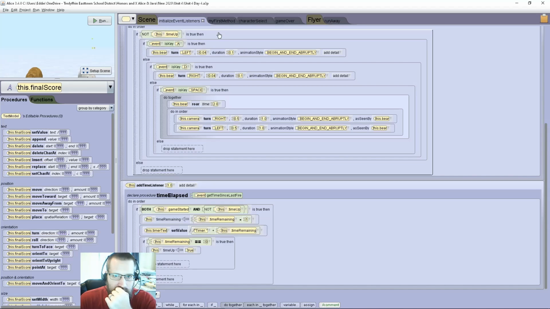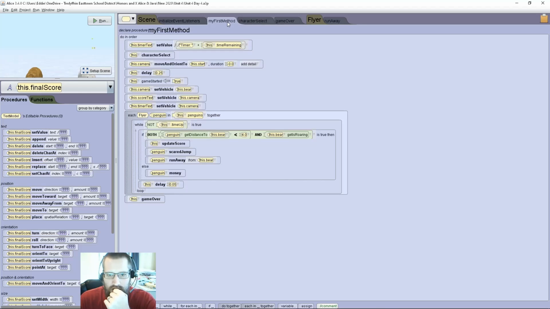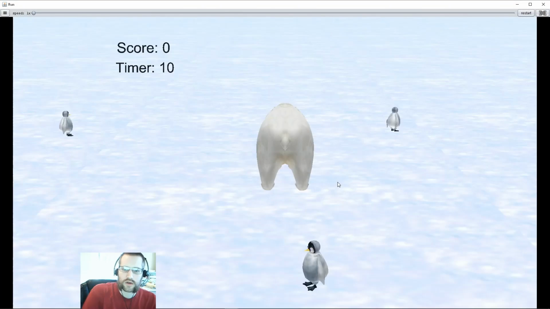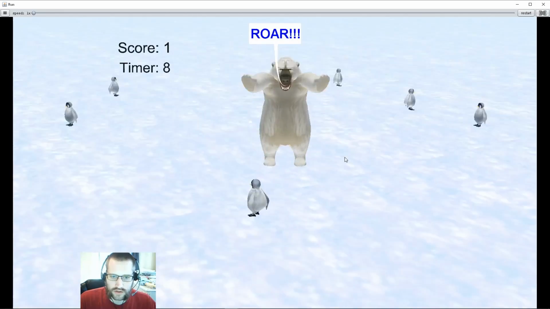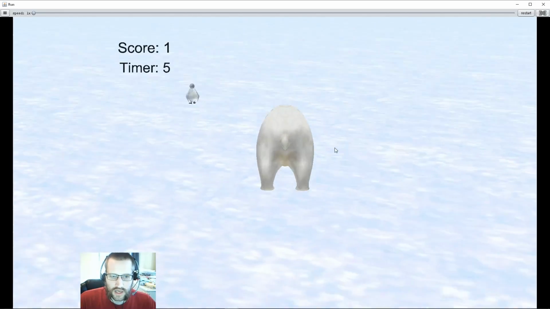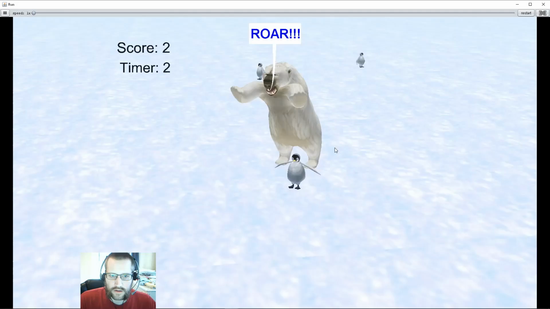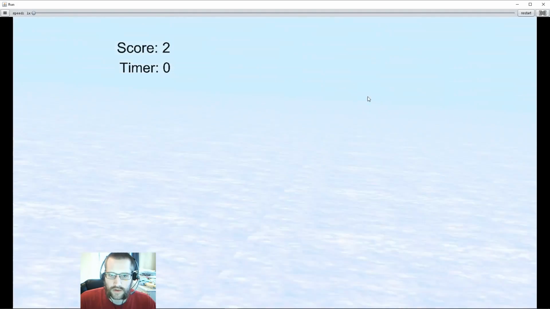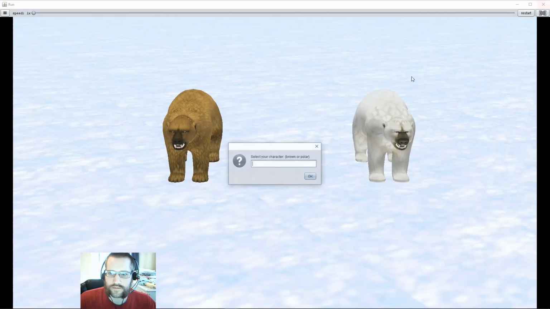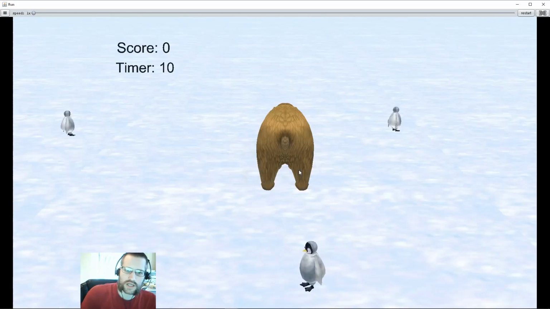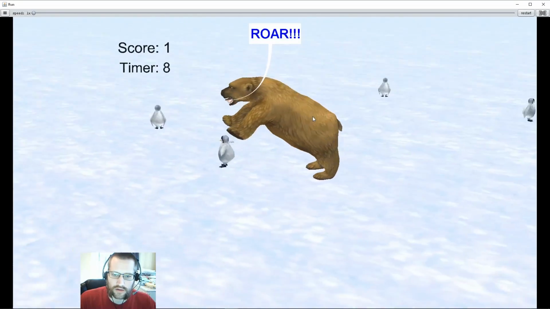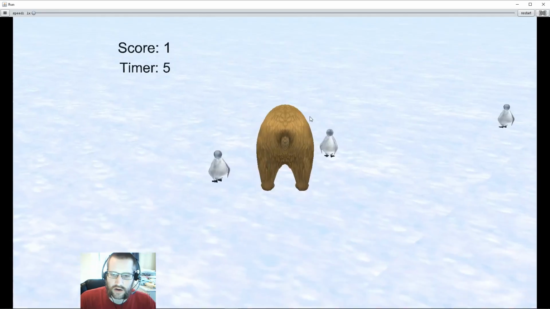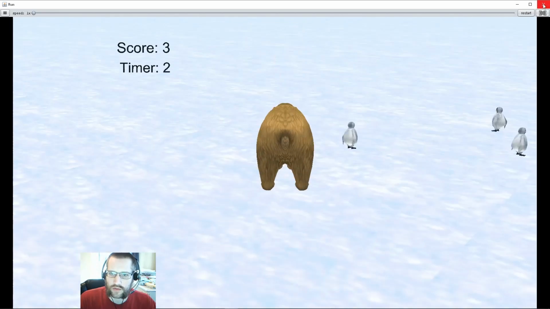So one of the things this game is kind of lacking right now is it doesn't get any harder in terms of difficulty, right? The penguins are pretty easy to chase around. They don't run any faster or slower. So what I'd like to do is that every time we scare a penguin, it actually gets a little bit faster, right? And so instead of us being able to chase the same one down, maybe each time we scare it, it moves a little bit further away and runs a little bit faster.